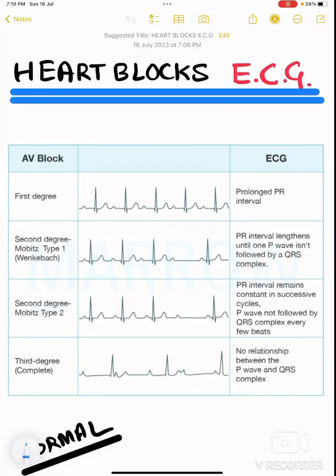Hello guys, in this video we are going to study heart block ECGs, right? You have to learn to identify which type of heart block it is, and it is a very important topic as far as ECG is concerned, and you can expect a question from it every alternate year, I should say, right? So heart blocks are very important and you should know how to identify them, and it is extremely easy once you know it. It is not a tough task, it is an extremely easy task.